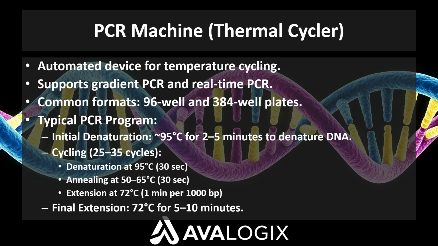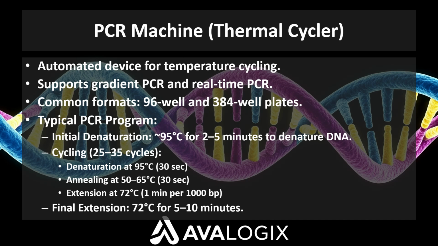Alright class, now let's talk about the machine that makes PCR possible, the thermal cycler, also known as the PCR machine. Think of it like the oven in a kitchen, but way more precise. Its job is to heat and cool your PCR tubes repeatedly and accurately, following the exact temperature changes needed for each PCR step: denaturation, annealing, and extension. At the center is a metal block, usually aluminum, that holds the PCR tubes. Beneath that is a Peltier element, which can both heat and cool quickly. There's also a heated lid to stop condensation inside the tubes, super important to keep the reaction going smoothly.